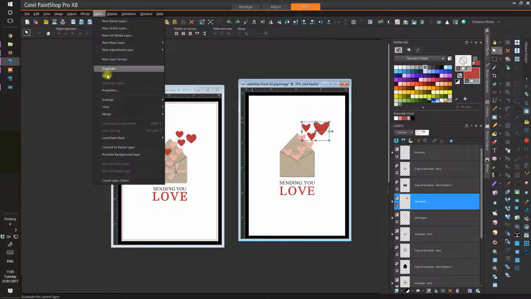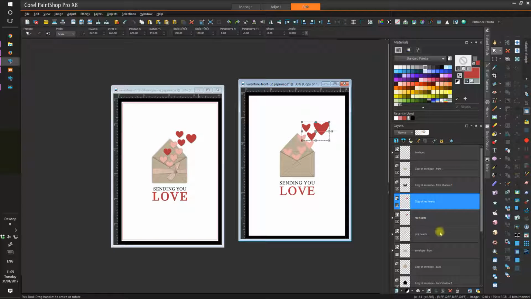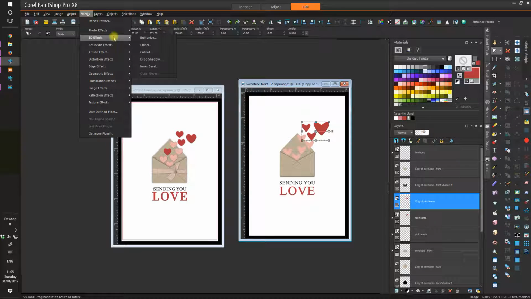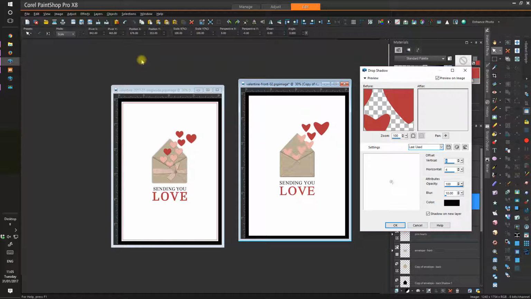Click on red hearts, layer, duplicate, layer, convert to raster layer, and then effects, 3D, drop shadow. Drop it down to 2. It might be still too dark. Let's change it to 75. That will do.